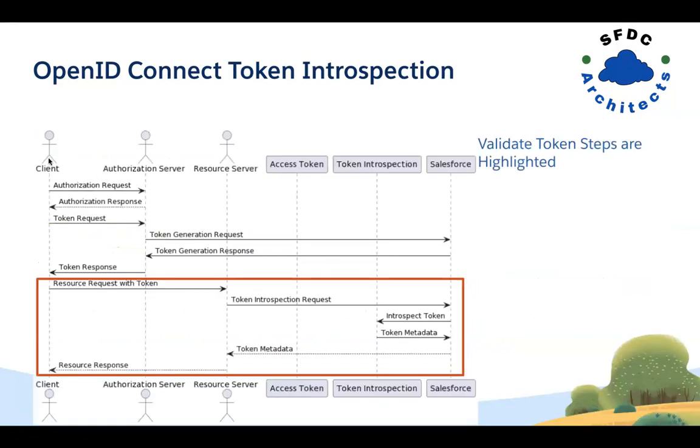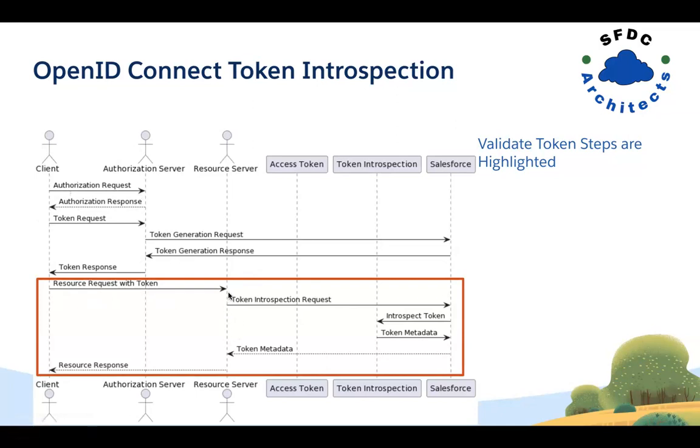And so the very first part is the standard flow that you have with OAuth. And this is just an authorization request. Authorization server is going to provide the request and give the token, the authorization code. Then there's going to be an exchange for the token here. And once they have that, it generates a token. It goes back to the client, right? Now the client sends that to the resource server. At this point, this is where this token introspection starts.